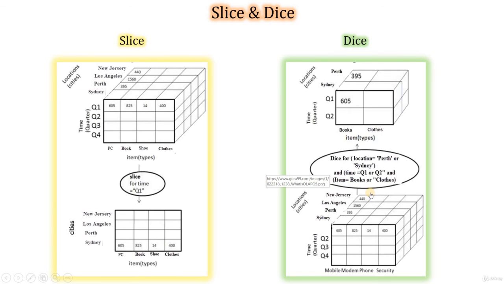In this case, he has populated the data at a different level, taking the different metrics into consideration as well. You have seen this in the very first operation, which is the roll-up operation. Similar operations happen for the dice as well. So just refer to this example where you're taking into consideration the item types like this, and you're going to create another cube where you have more segregated data.